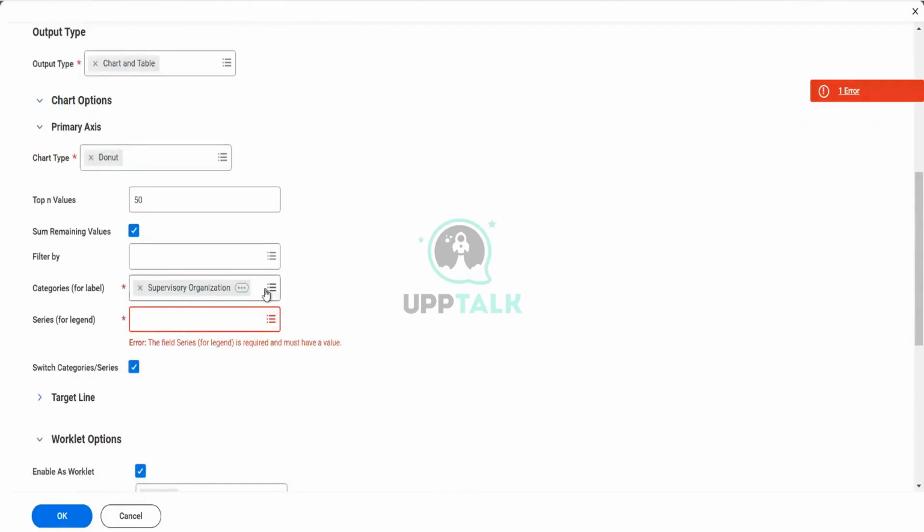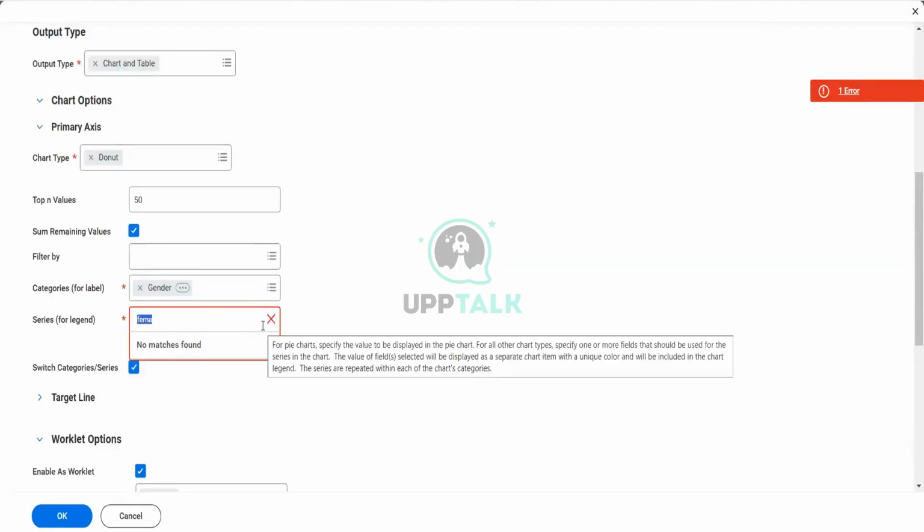Let's check why it is not coming up, supervised reorganization gender. If this does not, then the option of chart and table is useless. I just found it says specify the value to be displayed in the pie chart for all.